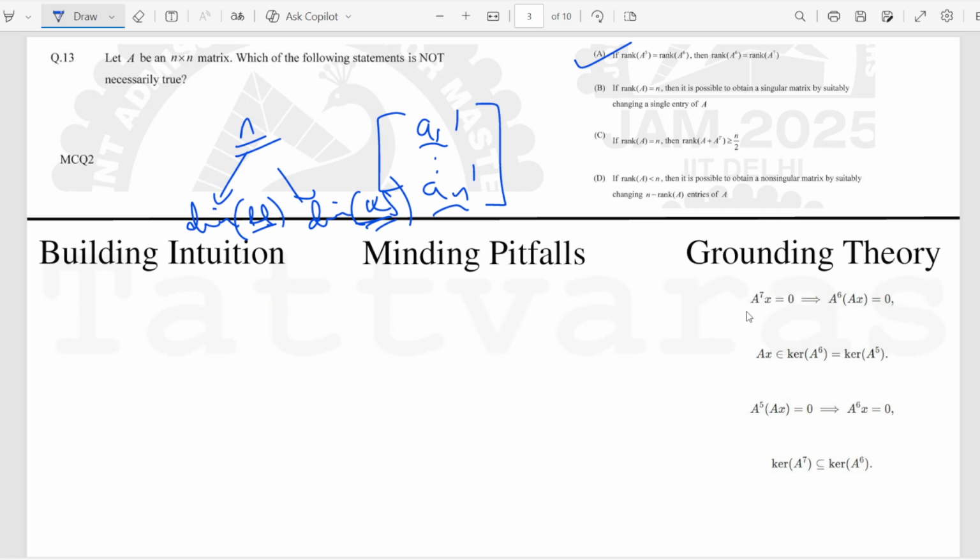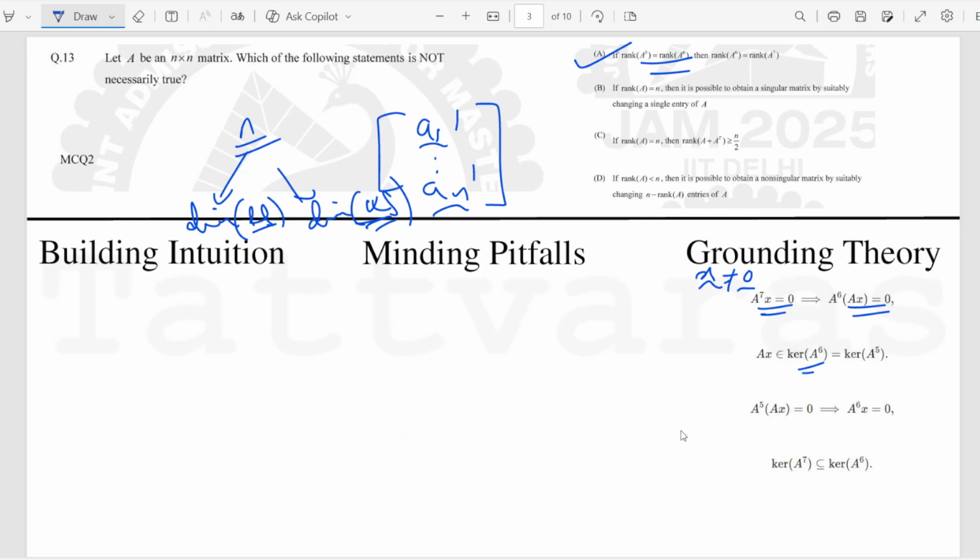So we essentially start with the kernel space side of the argument for this. We take a vector from the kernel space. Any vector of the kernel space will satisfy this thing, that when you multiply the matrix with that vector, you get a null vector, and this vector x curl is non-zero, by the way. It can be written as this. This means if x curl is the vector for kernel space of A to the power 7, A x curl is the vector for kernel space of A to the power 6. But in this option, it's already given that the rank of row space is same, which means the rank of kernel space will be same.